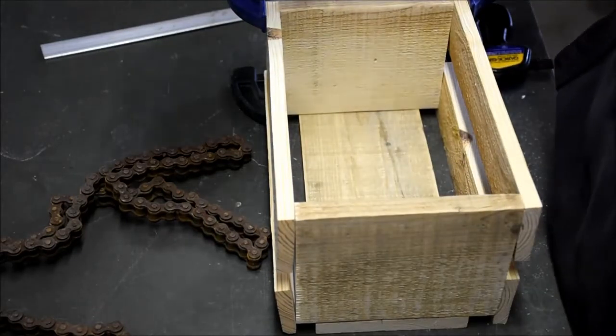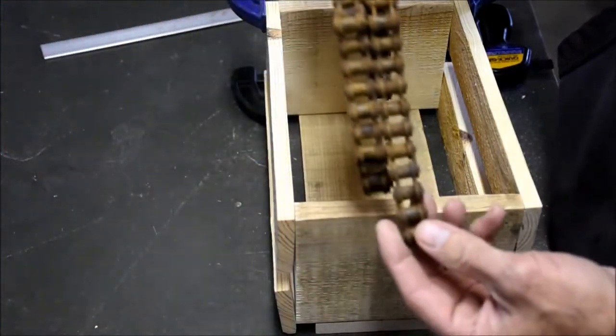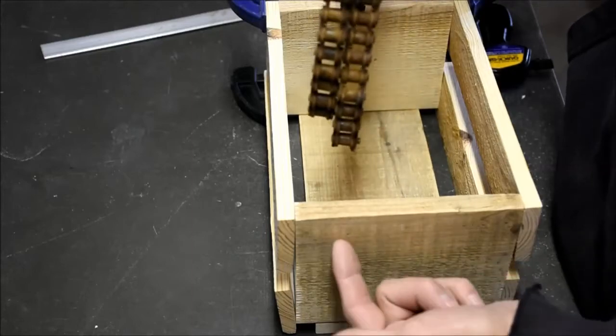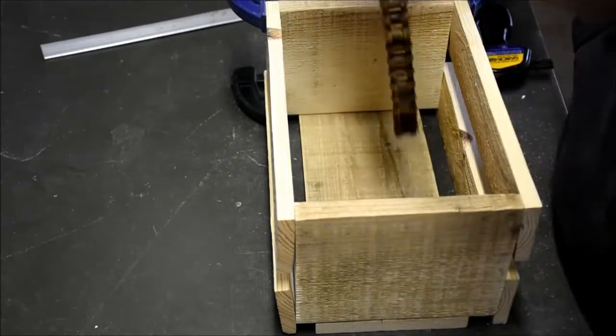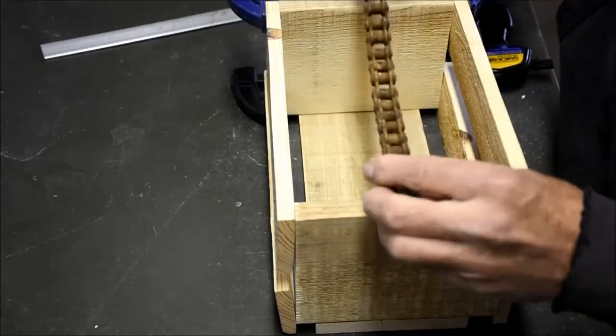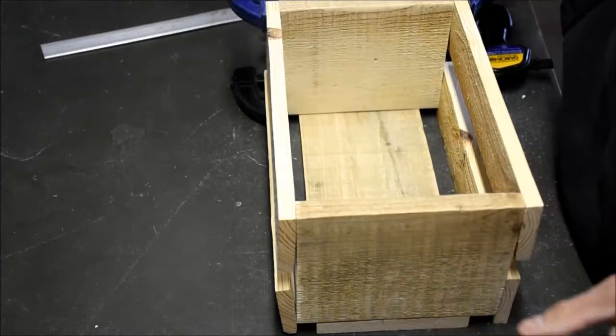For mine, I think I'm going to go with a motorcycle chain on one of them and I will either create handles on the sides or I'll create a handle that basically goes from one end to the other. Pick it up like so.